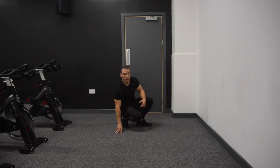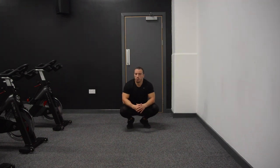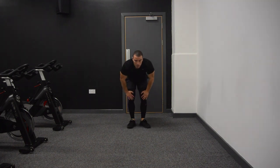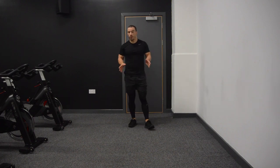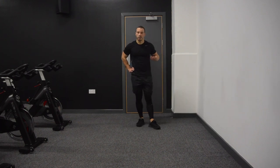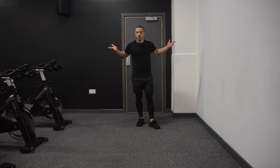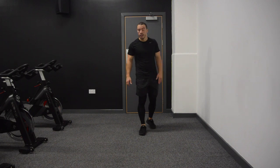So, big shoulder burn there. So I personally find shoulder probably one of the hardest areas to train, or at least the most difficult for me. So, make sure I do them as much as possible. But this simple upper body circuit we've got going on now is just hitting every single push muscle going. So yeah, fantastic. One more round left, little burner, and then we're done.